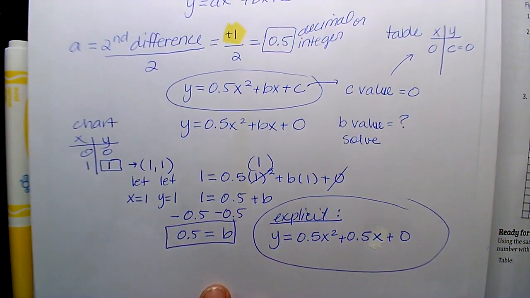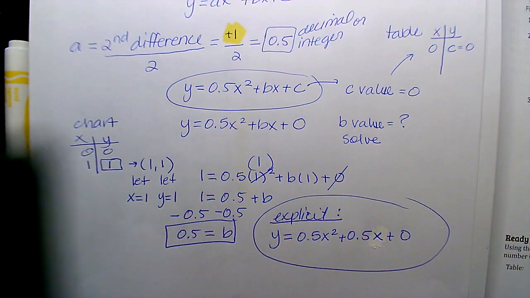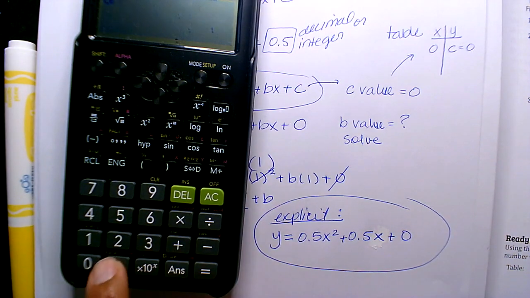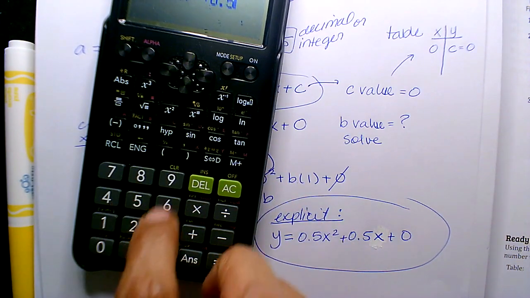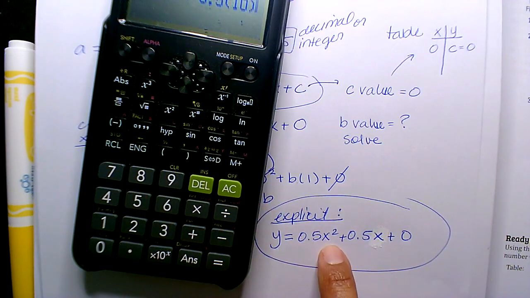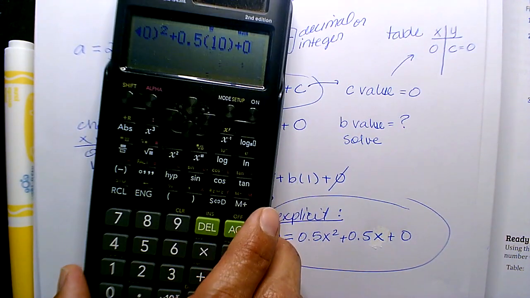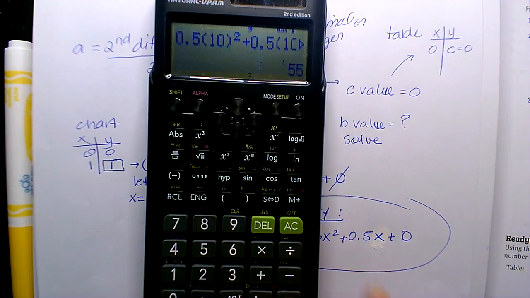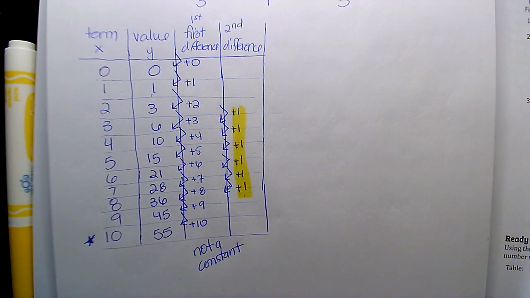That's your explicit function. How do we know if it's right or wrong? Well, we know 10 gave us 55. We did the whole pattern and we said there's 55 squares in term 10. Try it. Substitute in a 10. 0.5 times 10 squared minus 0.5 times 10 plus 0, if you guys want to put the 0 still. Hit equal, and I get 55. So I know this is a correct equation because I even got that there and we did it by the pattern.